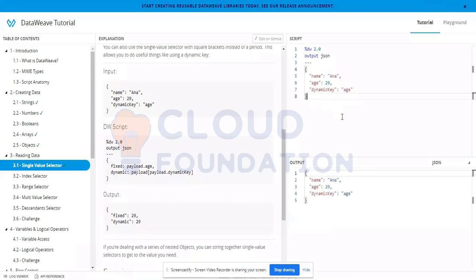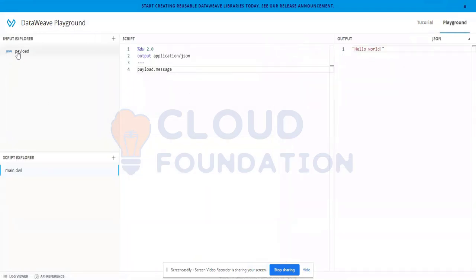Sorry, this is the input. What you need to do is copy this, go to the playground tab, and paste it over here.